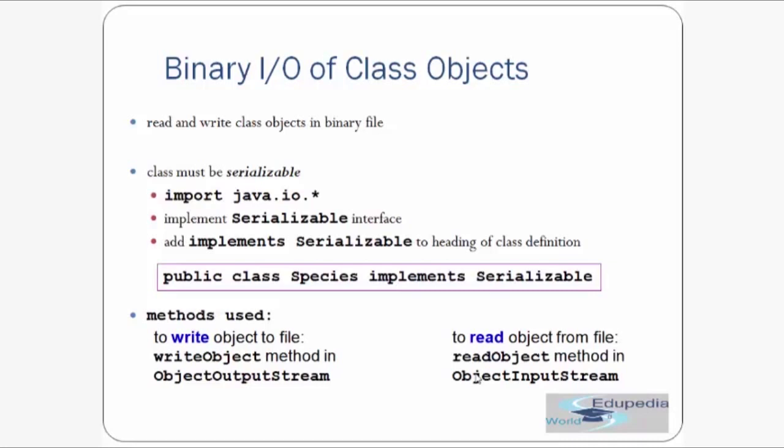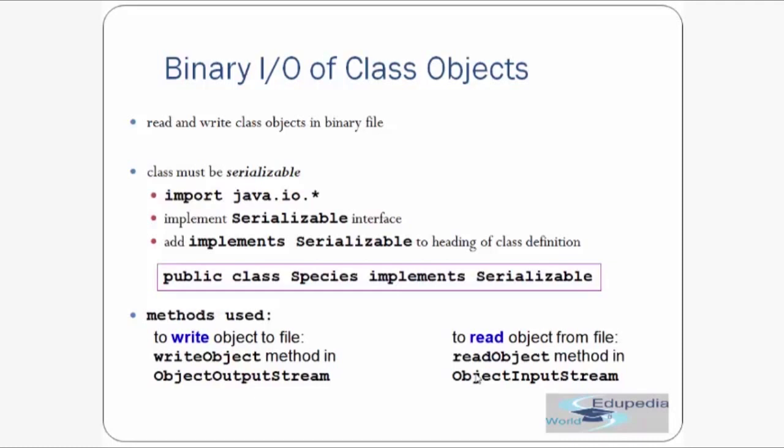Now serialization is an important concept and I think you should really concentrate here on how we are using the Serializable interface, which is a marker interface, to do serialization of objects while reading and writing them. What do you mean by serialization? Well, let's say I have an object of a class Employee, and my employee contains certain data and maintains certain state, and I want this object to be stored in a file.